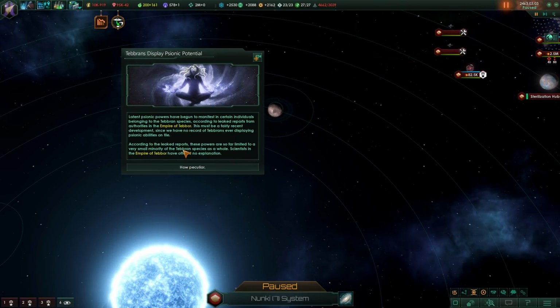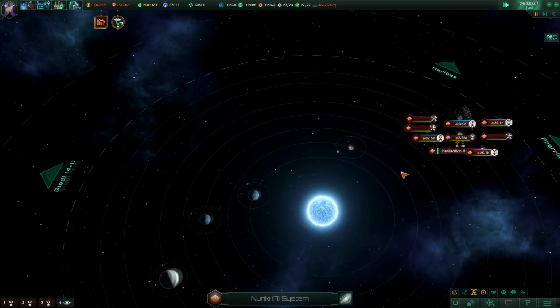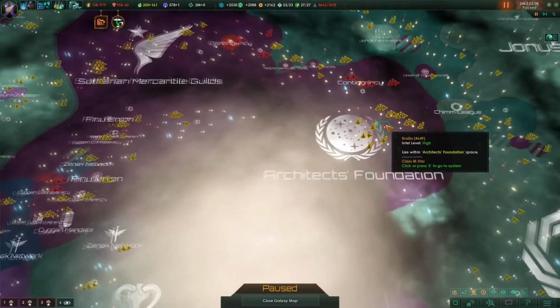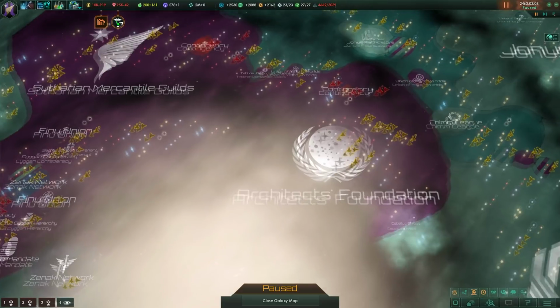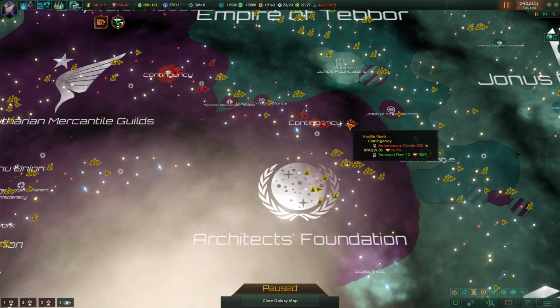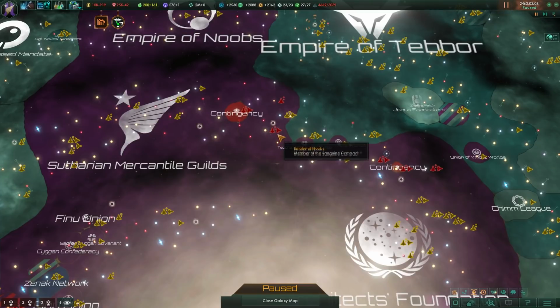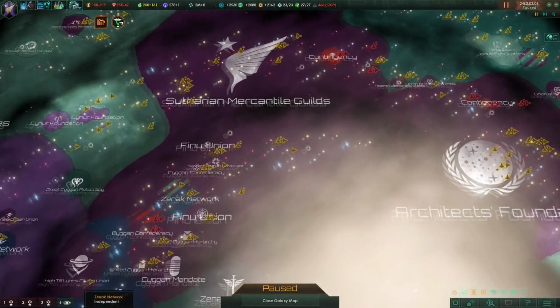So the Tabrans have displayed psionic potential. Took you long enough. These guys are really late to the party. Like, everyone has already gone for their Ascension stuff. How's that going over here? Like, they have 1 million fleet over here. They have 2.5 million over here. So far, no resistance that I can see. They're just waiting to get their planet sterilized, I guess.